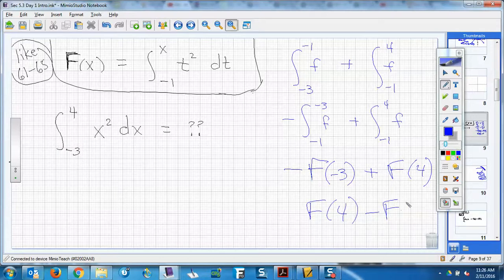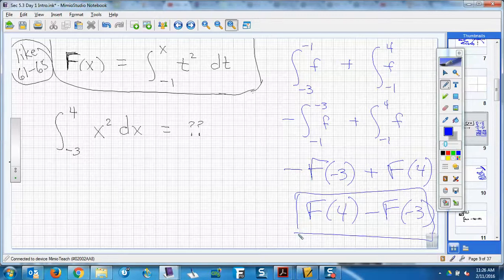Now I don't like that negative there, so I'm going to flip those two. So doesn't it look like this would be the same as that, which is the same as that, which is the same as that, which is the same as that? Are you with me? Right? Now, I know what you're thinking, probably. What good is that? Well, there's a lot of good in that. Because what have we learned about big F? What have we learned about this? It's the antiderivative.